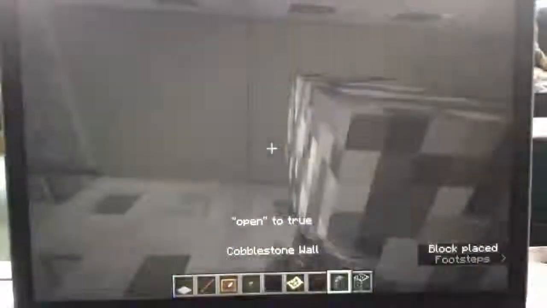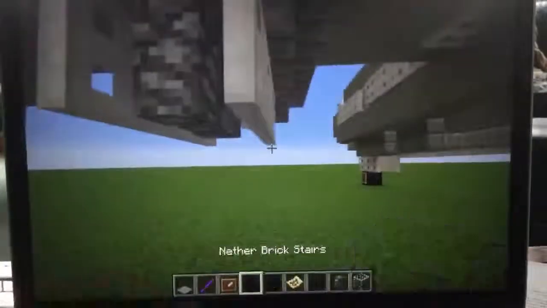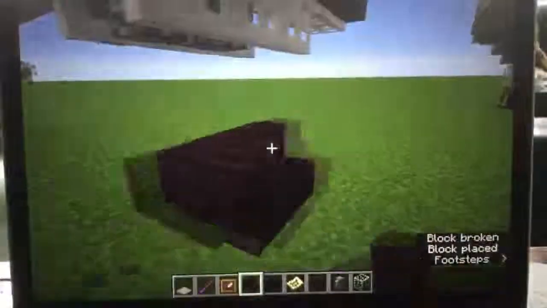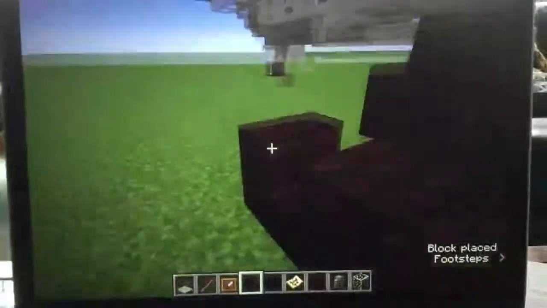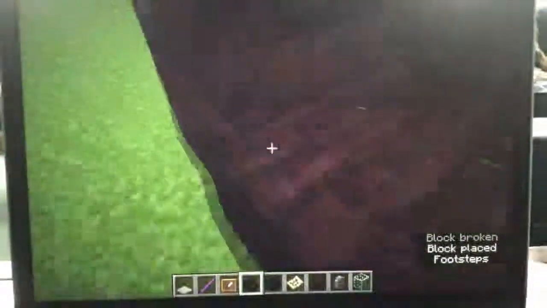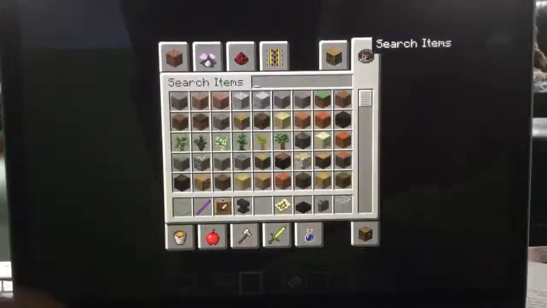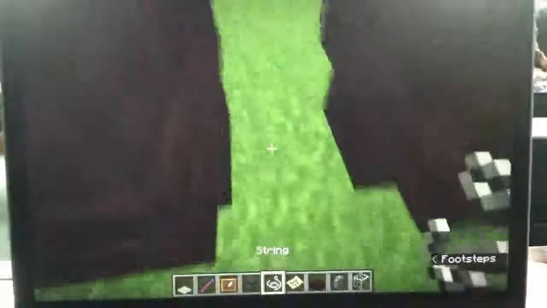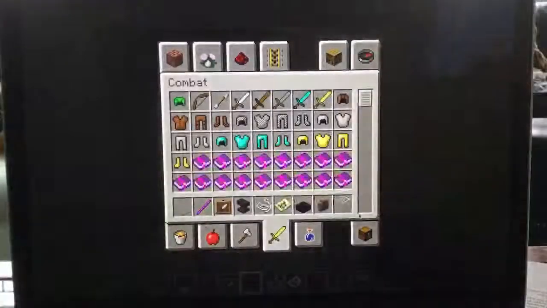Take two little cobblestone walls right there, and then take another brick stair, put them right here, put it like that, this and this right there for a wheel, and then put them right there, one block gap. I want to take a string, where would a string be? You also take an anvil. So string there, put them right here, there and there, put an anvil there and there, for your wheel.